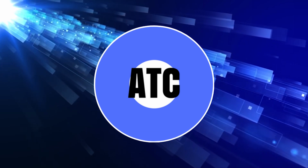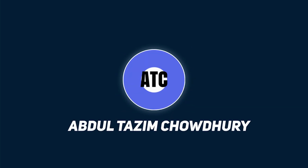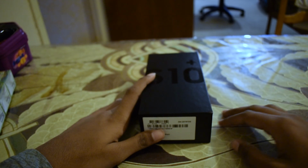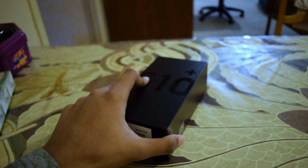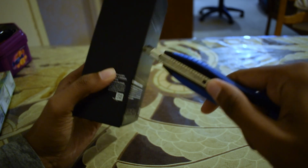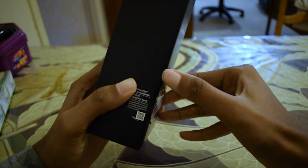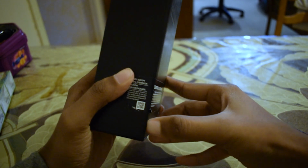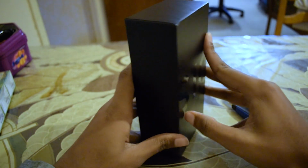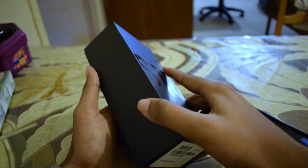Today in this video I will unbox Samsung Galaxy S10 Plus. So let's get started. Okay, so here's the box. So let's unbox it. Okay, so before opening the box, I would like to inform you that it's 512 GB, it's ceramic black version. So now let's open the box.